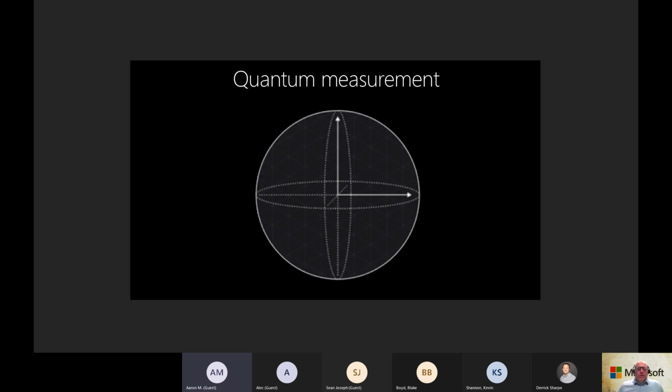So when a quantum particle is actually observed or measured, it'll show you a 0 or a 1, but nothing in between. This is because the act of observing or measuring a quantum particle collapses the superposition state, right? When I was talking about the superposition state before, I was referring to it as almost like an X, Y, and Z state. Okay, so there were 3 kind of metrics that I was talking about.